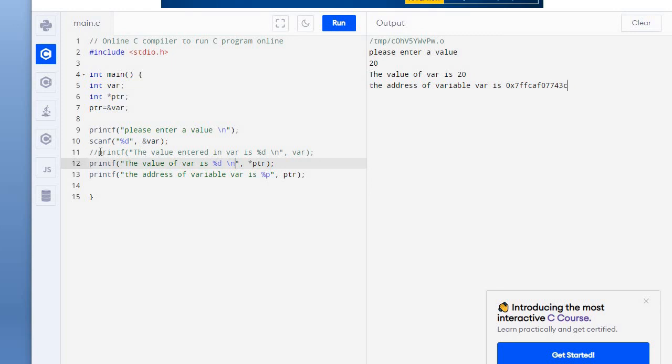But instead of writing this, I'm writing this now. That means ptr gives the address of var, but asterisk ptr gives the value of var, right?